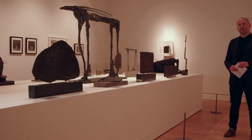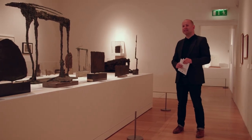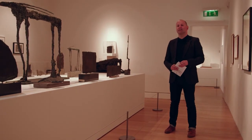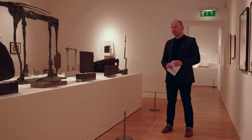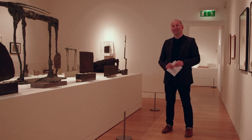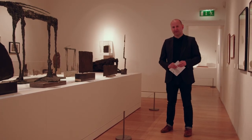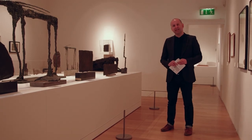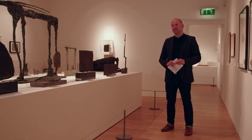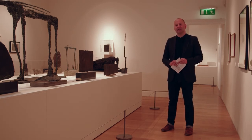Another thing that the curator thinks about is the exhibition display. And so in this room, I knew that there were going to be about 20 bronze sculptures and drawings. And so I had a choice of either having 20 individual plinths, so that every individual work would be on a plinth on its own, or in this case, I decided to make one big plinth because I wanted people to be able to walk around, see things in the order that they were made, make comparisons between things, and also not have you bumping into 20 different plinths. It would be very, very noisy to look at a display like that.